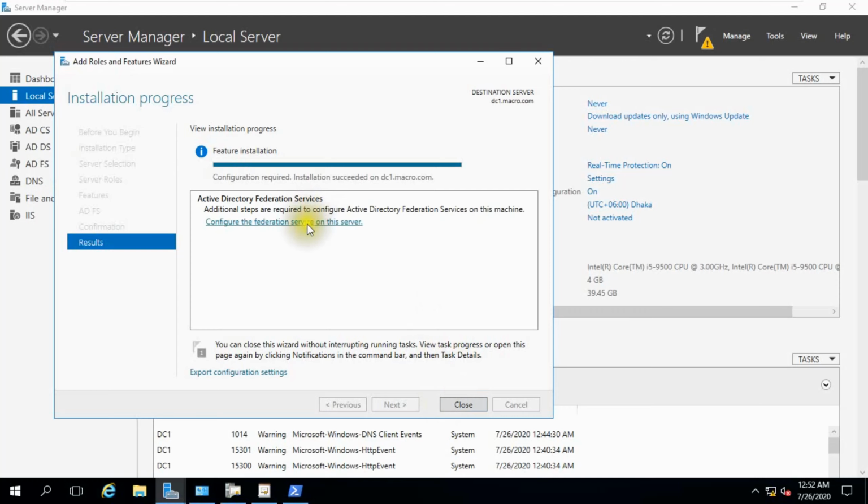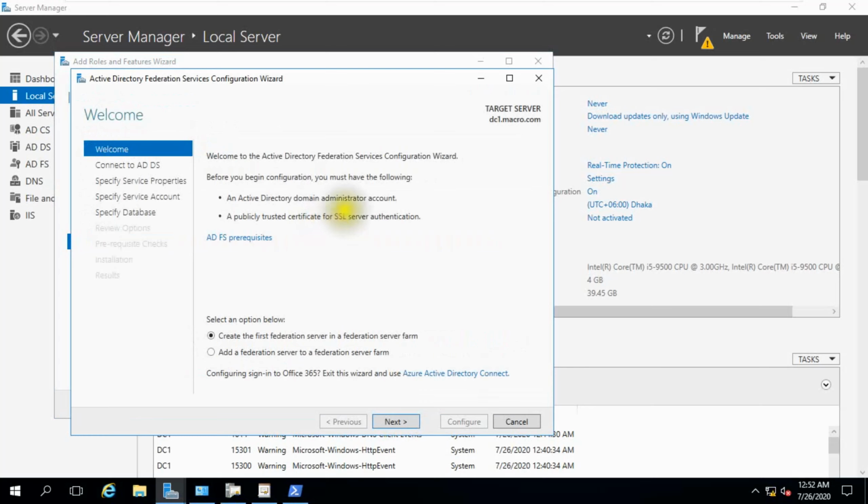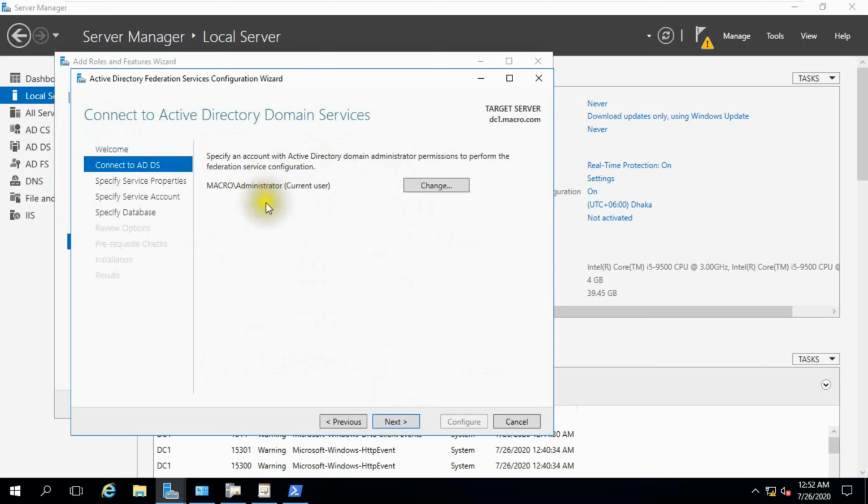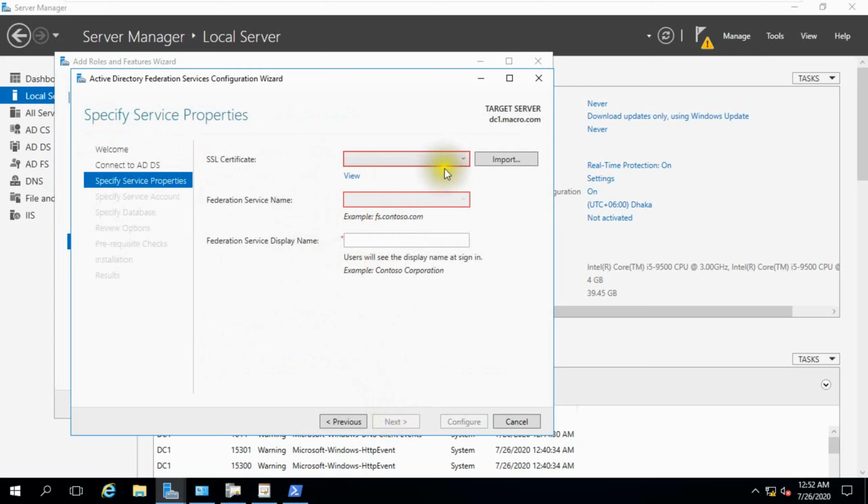It's done. Configure the Federation Service on this server, check this, create the first federation server in a federation server farm, click next.